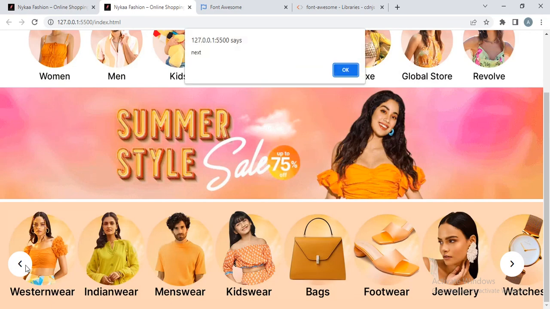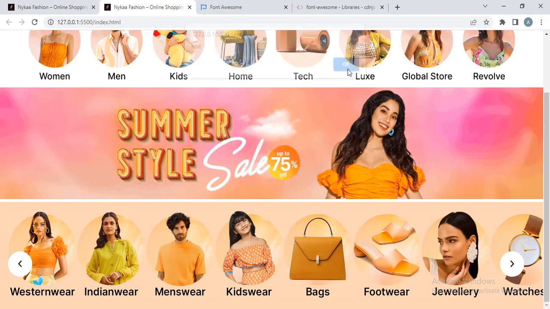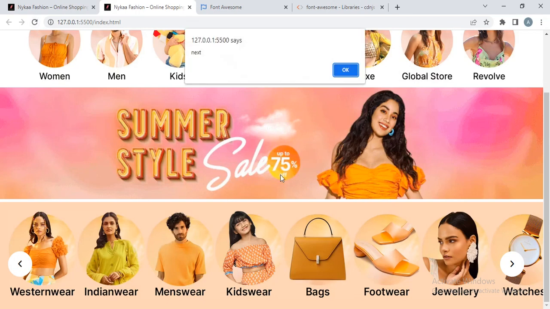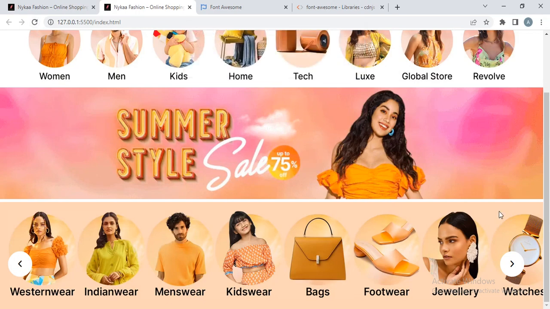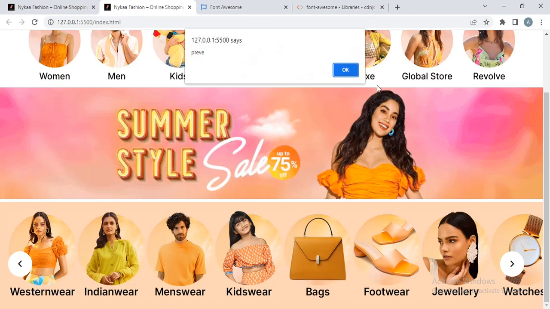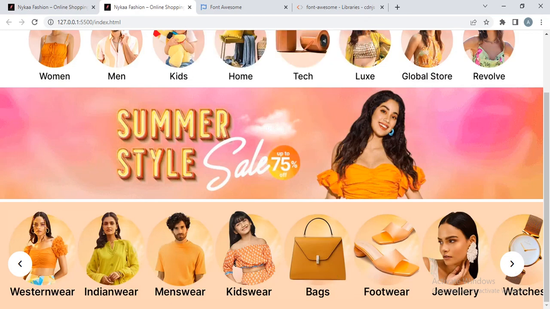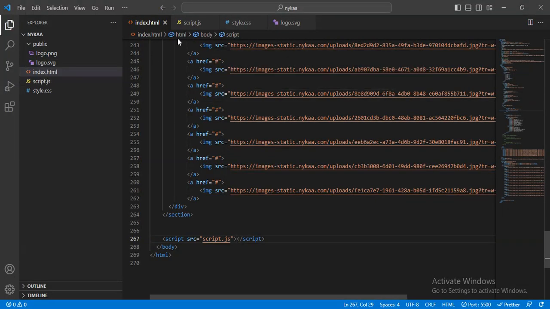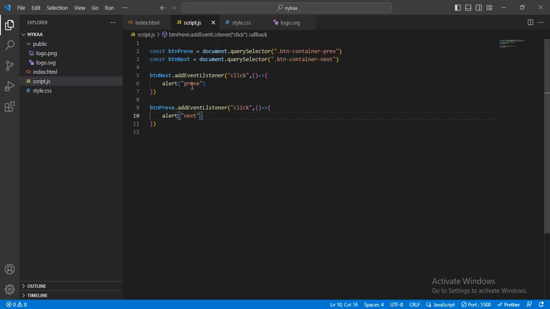Click here. Yeah, now it is giving the next. Okay, it is printing next. I think I gave something wrong. Okay, I gave the opposite: this will be next, and this will be previous.